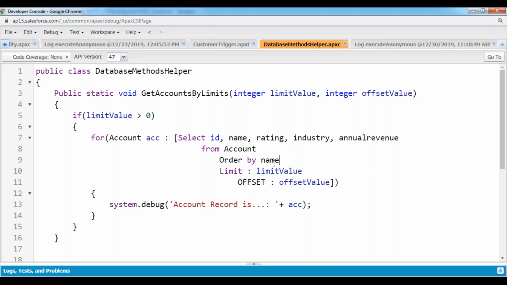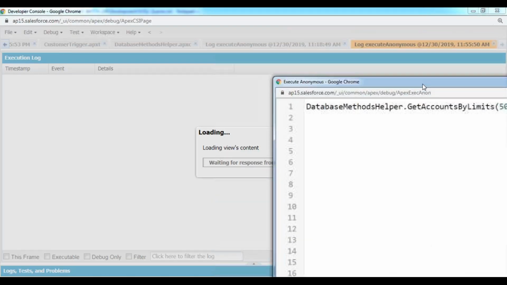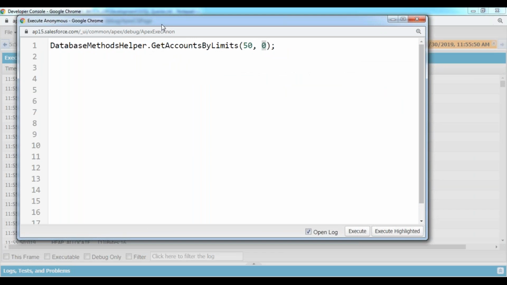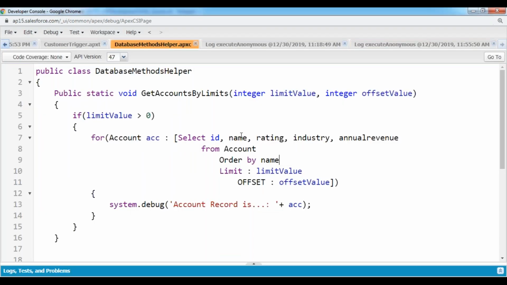So now here initially I'm giving that limit as 50, offset as 0. That means don't skip the records, collect all the records up to 50 records here. Now, let me execute this one. The request will be sent to the server with whatever values we have supplied. These values will be placed inside my parameters here. Now the 50 will be placed inside the limit value, 0 will be placed as offset over here. So now it will be collecting the first 50 records.